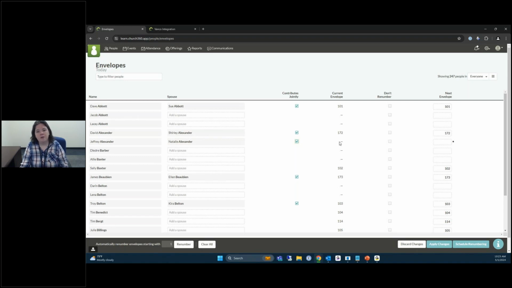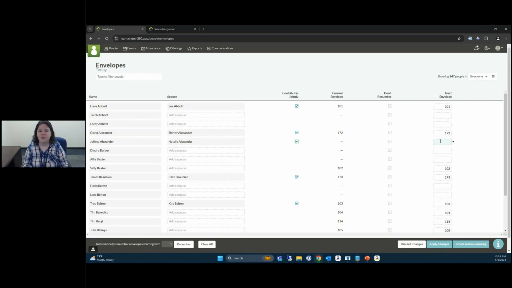They don't have anything currently, but their future envelope number we would be able to put all the way over here to the right under next envelope number. Next envelope doesn't always mean next year's envelope, it just means whenever you do the switch. And for a manual entry, even if it's just for one person, you can just put it into the next envelope number.